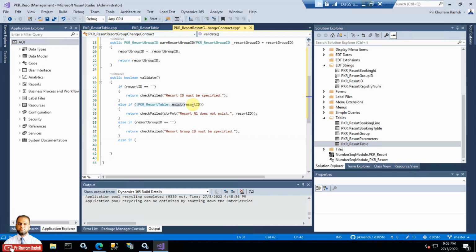In the same manner as we have checked the resort ID, we'll just put this one.